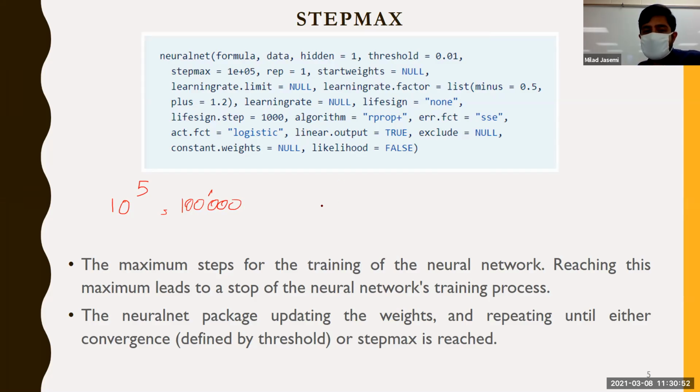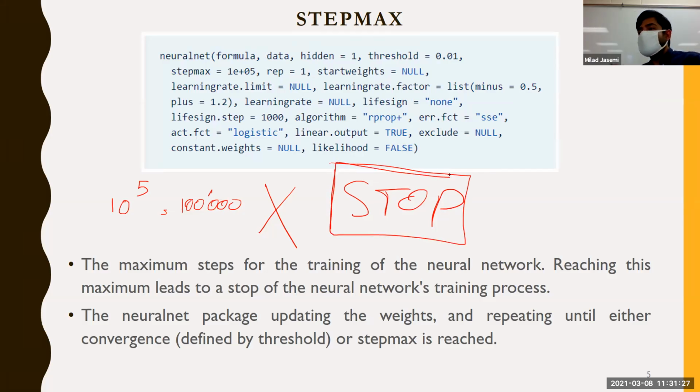Okay, what happens if the threshold of 1% is reached before this number? It would end it. Now go and check the steps. Now you know what a step means in that diagram they got from the plot. It would stop, because it has reached the threshold. What happens if you don't reach the threshold, but the step max is achieved? Again, it would stop it.